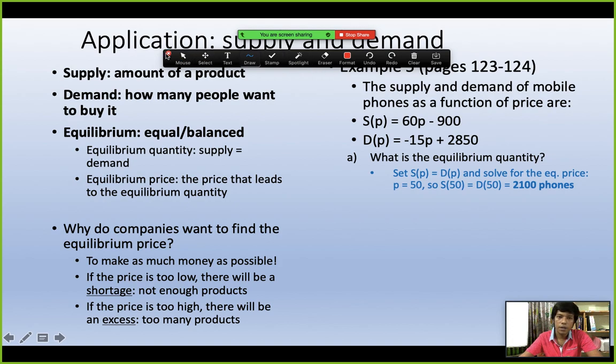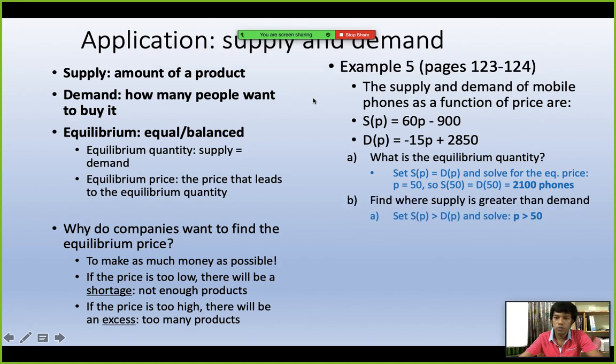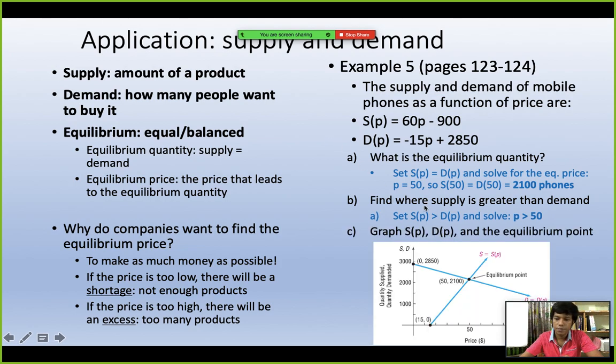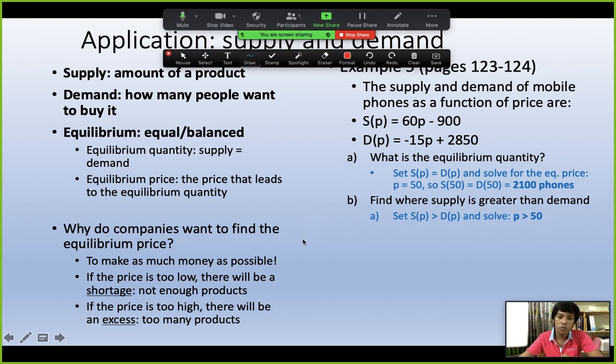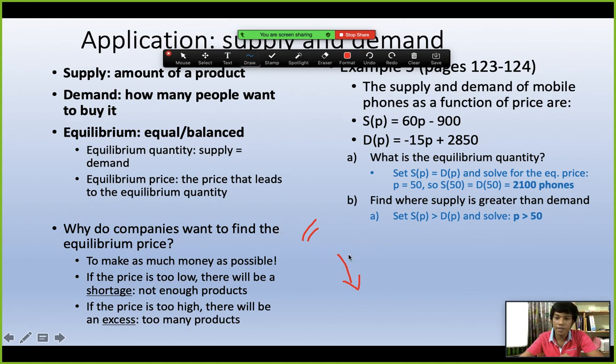And then we can do more part of the math like that. This is to find where the supply is greater than the demand. Supply is more, demand is less. There are more things in the market. This means supply is greater than demand. It means there are more things in the market than what you need or want to buy. Huge amount of things in the market. That means supply is more.